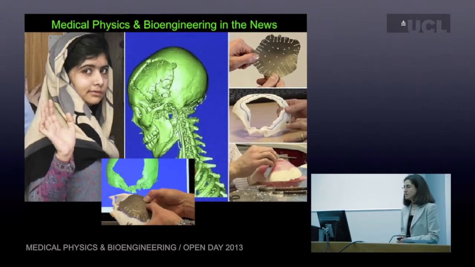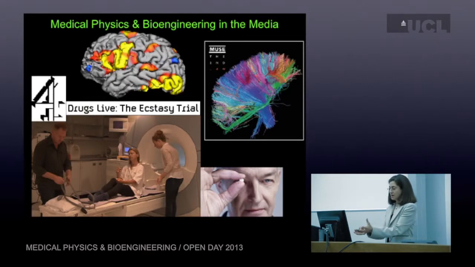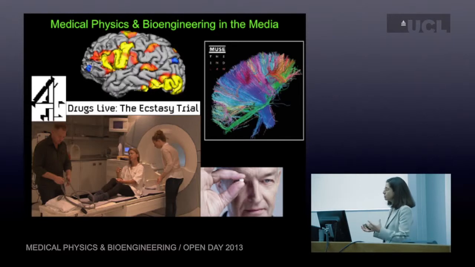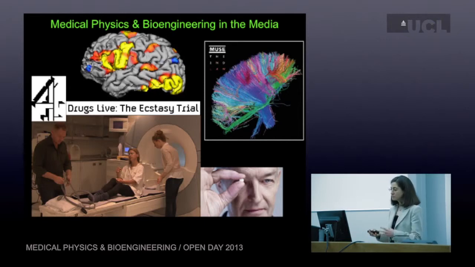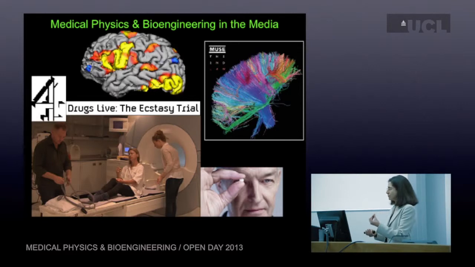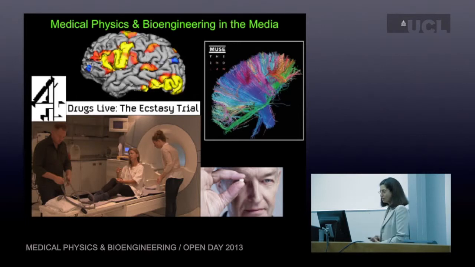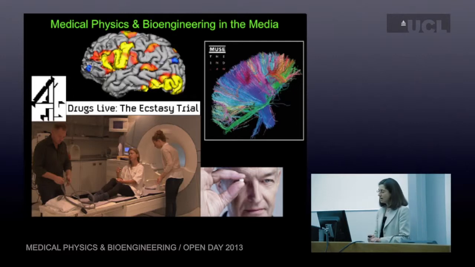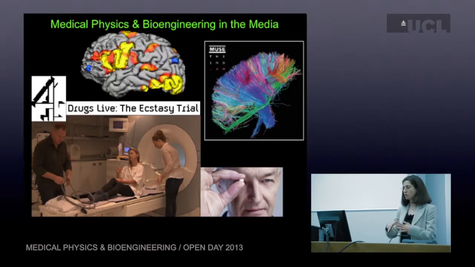Some of you might have seen images like this in the news. This is a brain rendered so you can see the surface and all the foldings within it. The bright blobs are produced using a technique called functional magnetic resonance imaging, or fMRI. These are experiments where people are shown different images inside an MRI scanner, and we can detect which areas of their brain are responding to those images. You might have also seen this album cover, produced by a different MRI technique called diffusion tensor imaging, which follows the diffusion of water molecules along white matter fibre tracts that connect different regions of the brain.